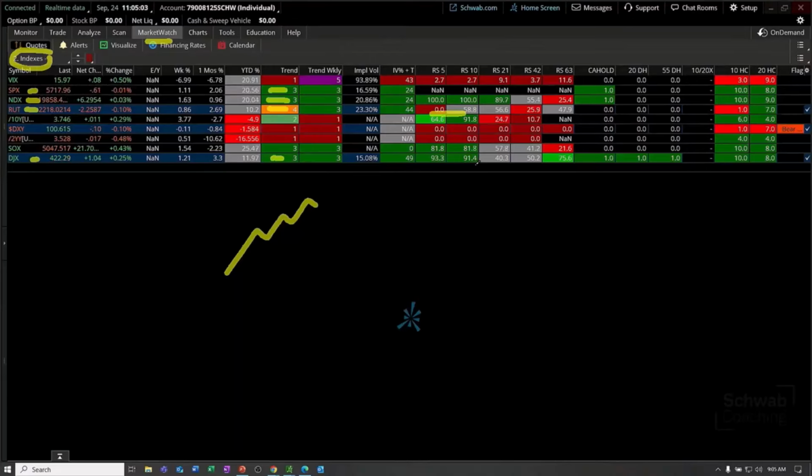Now, when we look at the Dow Jones itself, by the way, the relative strength RS, we're comparing performance compared to the S&P 500. Dow's been quite strong, okay? The NASDAQ in the last little bit has been quite strong, and the S&P is relative to itself. That's why there's not any color or numbers there. That's the benchmark. So the standout right now is the Dow Jones and the NASDAQ.